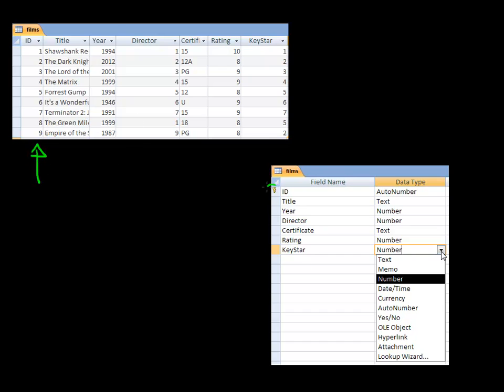And the little key symbol here means that I've made this field the primary key. Now it might be possible that I could use other fields. What primary means is that it's the field which I've chosen to use to make all of my records unique. That's what a relational database does: every single row must be unique, it must be different to another row. It's normally an ID field or something which does that for you. So that's what the auto number does. It creates an automatic number which will always be different to the other numbers in this table.